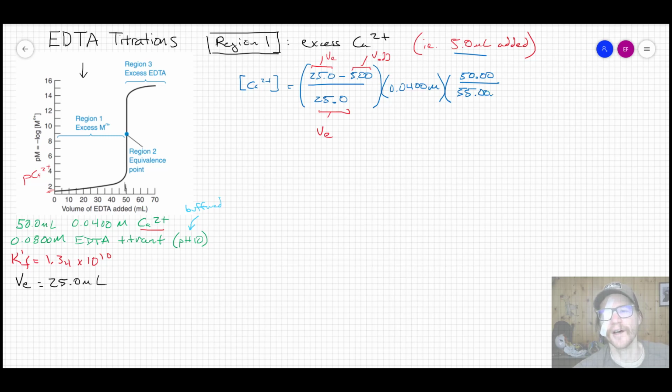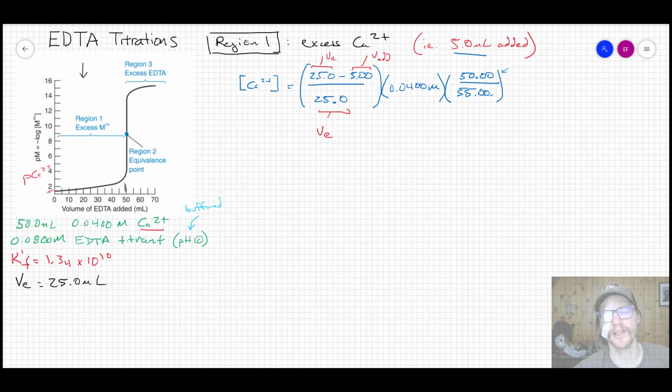And so if you're trying to remember what that means, really this first step is just a fraction and it's unitless. And so multiplying that fraction by the original concentration gives me the fraction of concentration that exists. Multiplying by the 50 mils gives me the number of moles of calcium in the system at that fraction, and then dividing by that final volume gives me the moles per liter again. So really those are the steps.